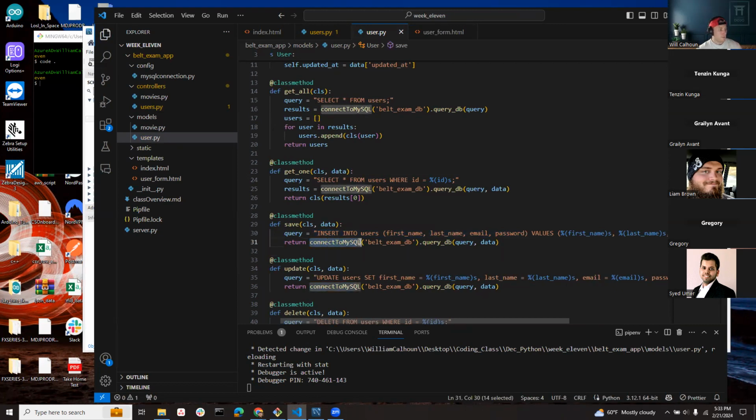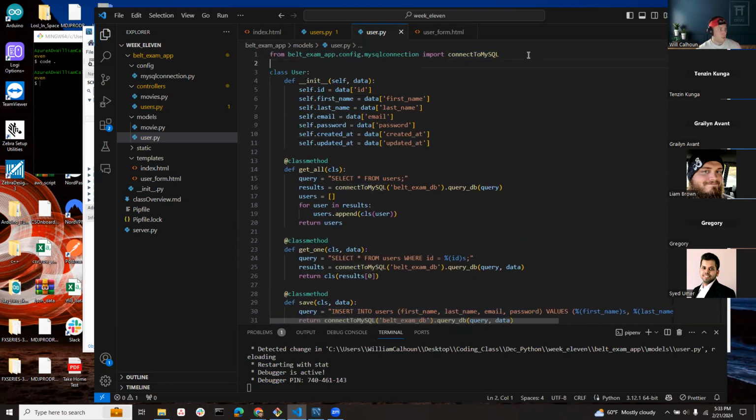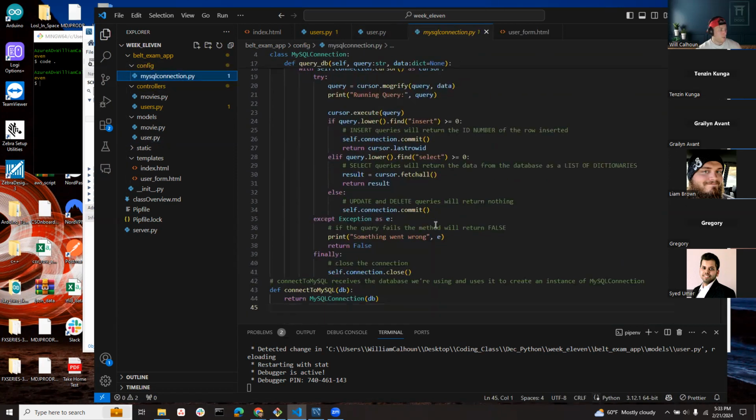Then we run our connect to MySQL. So we have to make sure that this is brought in up top, where we say belt exam app. That's our application .config, so go to that folder. And then within that folder, there's a file called MySQL connection. And from there is something called connect to MySQL that I want you to bring in and allow me to use.